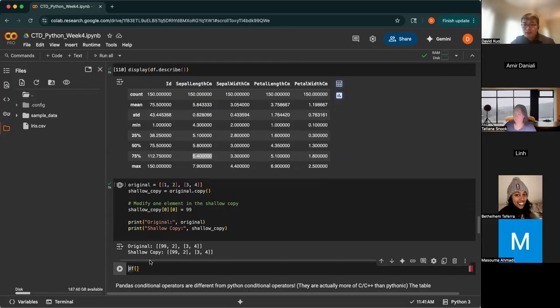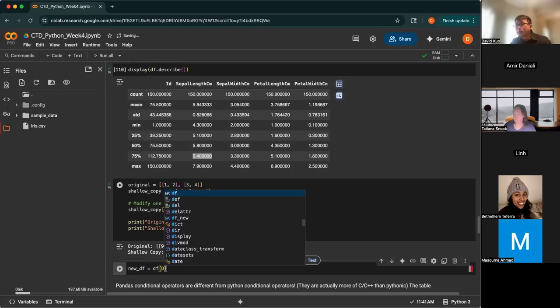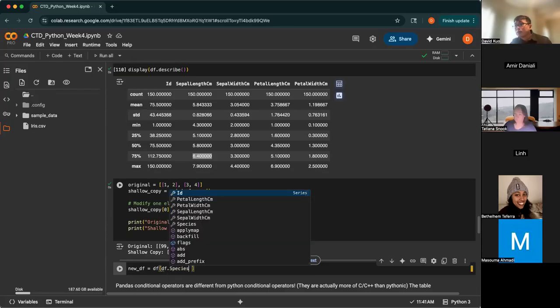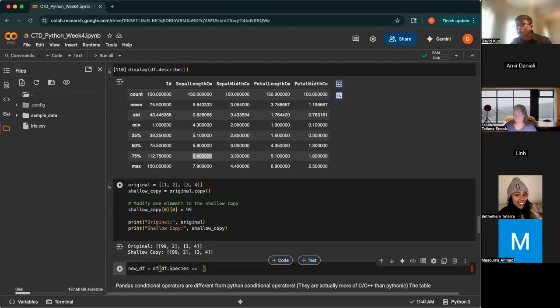Well, I can run my new df equals df of species equals Iris setosa.